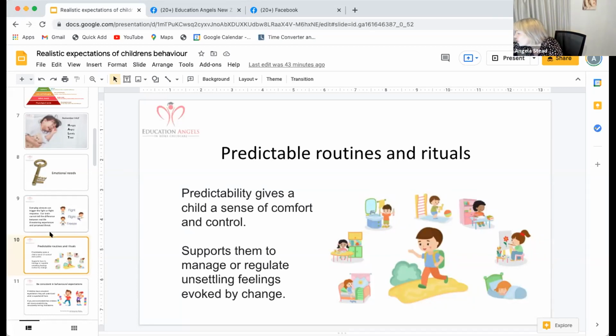There's a couple of books I've got out just for this webinar, actually, because I think they are amazing books. So I recommend them to anybody. And one is this one, and it's called Unconditional Parenting, Moving from Rewards and Punishment to Love and Reason. It's a really good book. It's a bit of a heavier read than this one, which I've recommended before. This is a much lighter read.